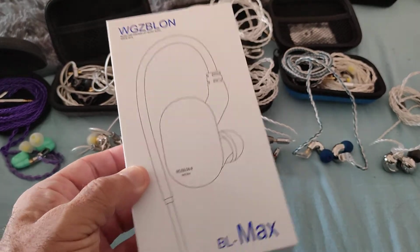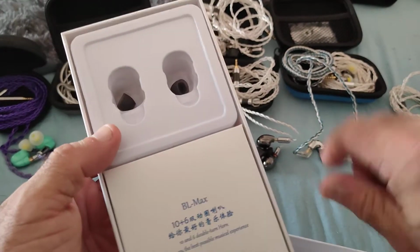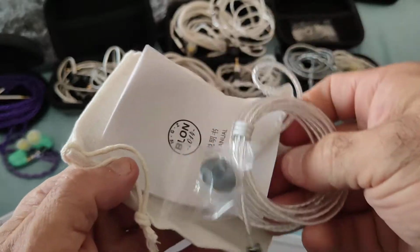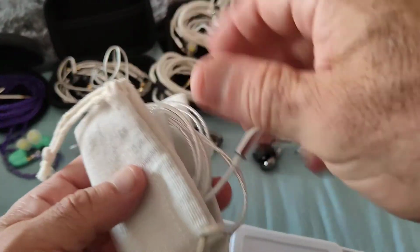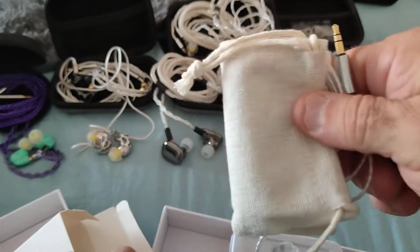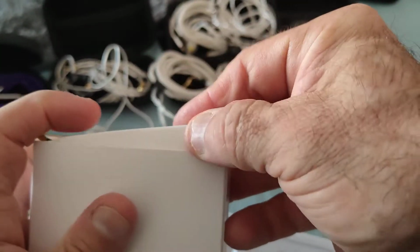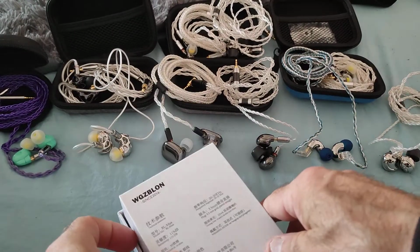As you might recall, this was the box that it came in, and I did that kind of mini review. This is the usual BLON tips, the usual case that came already with the BL03, that kind of fabric one. The cable, very reminiscent of the A8. I'm not going to say it is the A8 cable, but it sure looks like the A8 cable. And in terms of accessories, basic stuff, but more than acceptable. After all, we are talking about an IEM which costs anywhere between $35 and $40, so nothing too crazy in terms of what to expect.